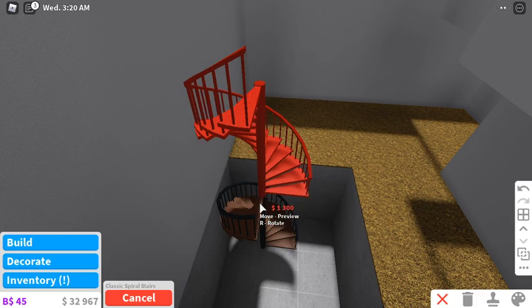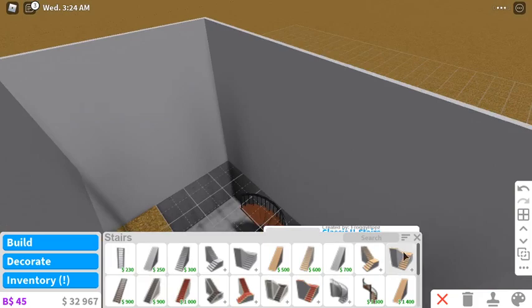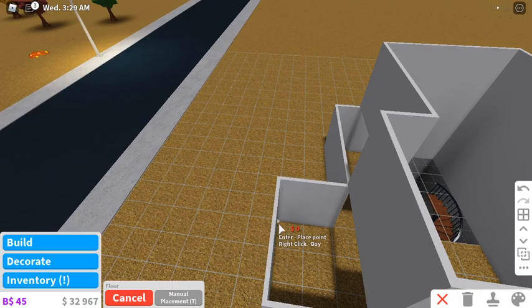Okay, let me go ahead and floor it. No, SpongeBob, don't floor it. I'm flooring the house. Not in a car.